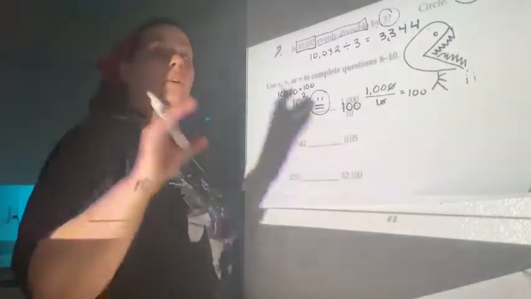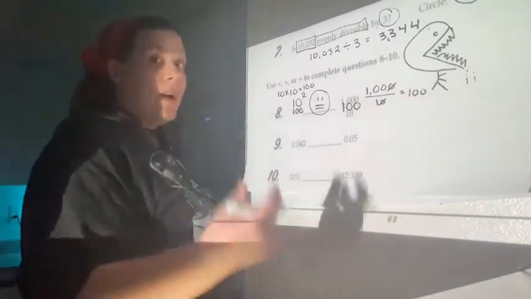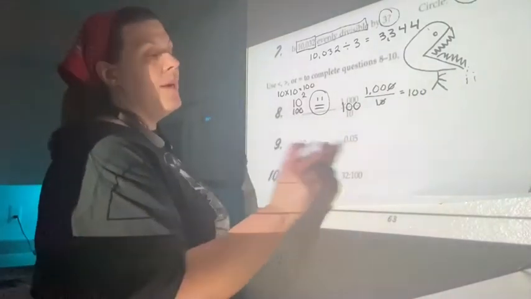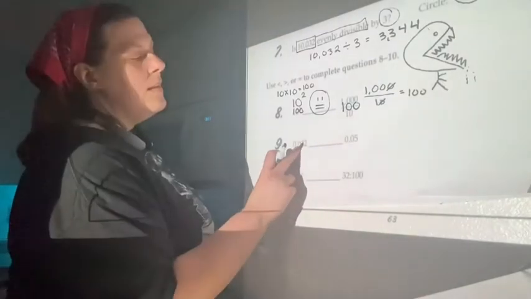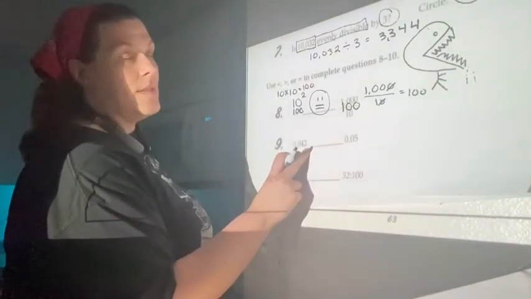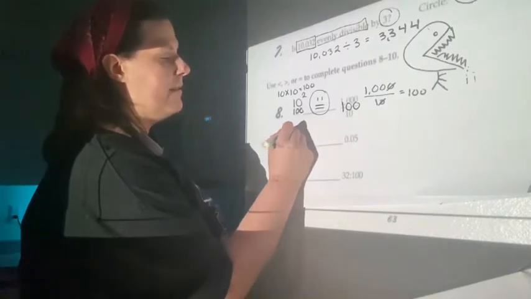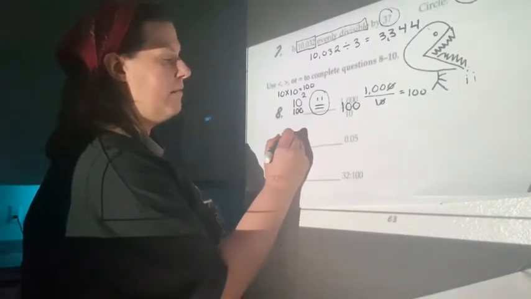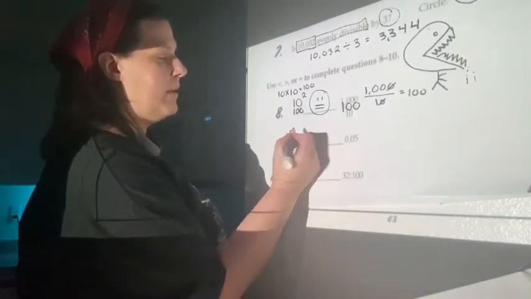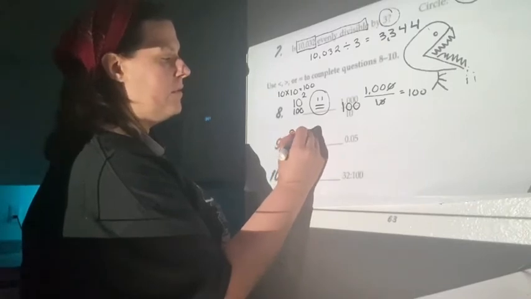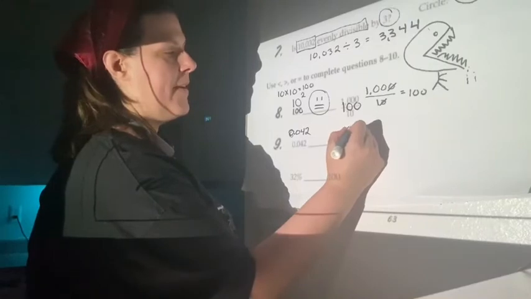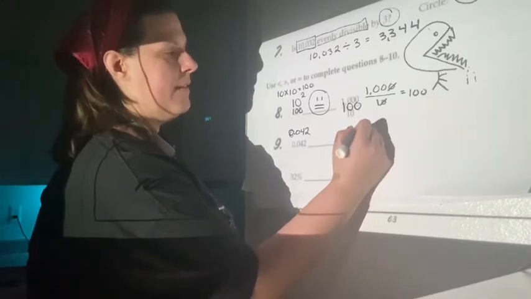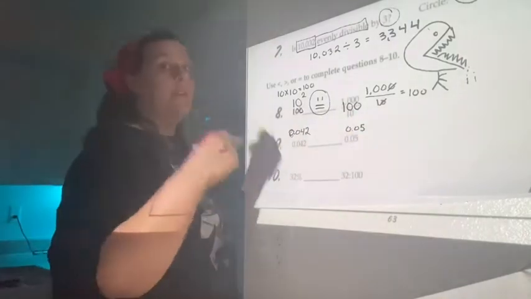Down here, we talked about it again last week. We're going to practice again today. You compare the numbers one at a time. So when you have these numbers here, you have 0.042 on the one side. So just so you guys can see it a little better, 0.042. And then on this side, you have 0.05.